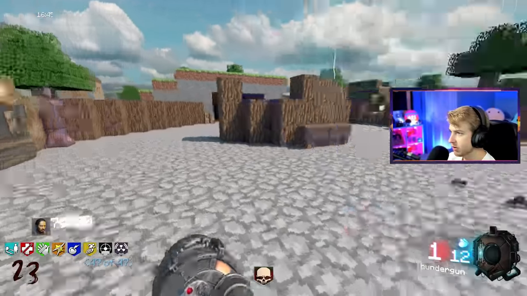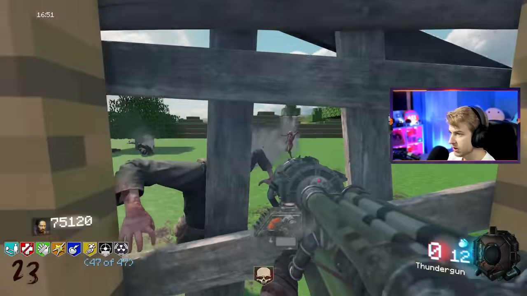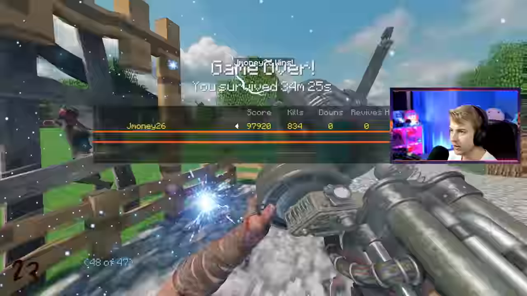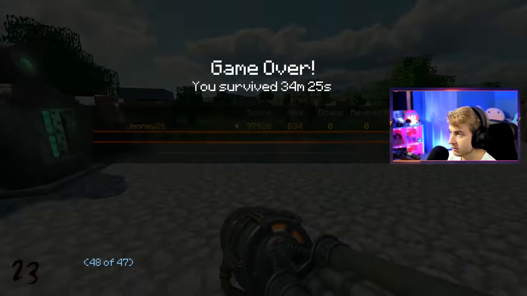So what happens now? I think we won. I think it's over. There's no more guns after this. We just have infinite ammo thunder gun to do whatever we want with. Oh, we win! Let's go! Game over! That definitely was not 34 minutes, but I mean, we'll take it.